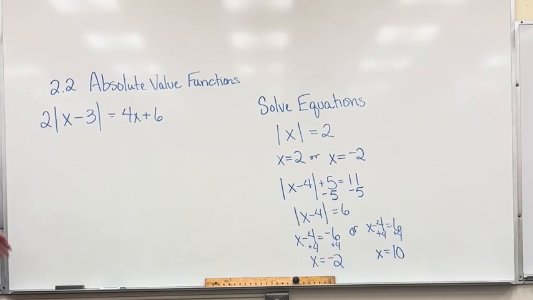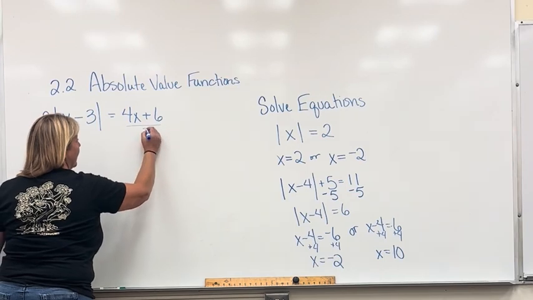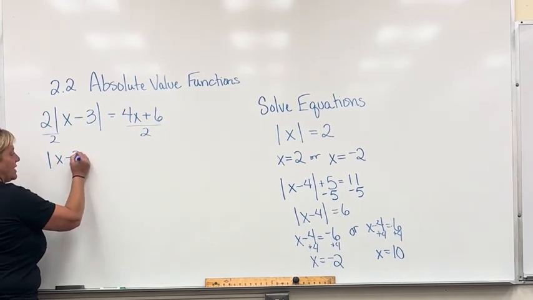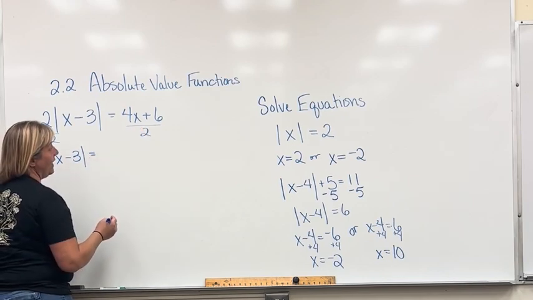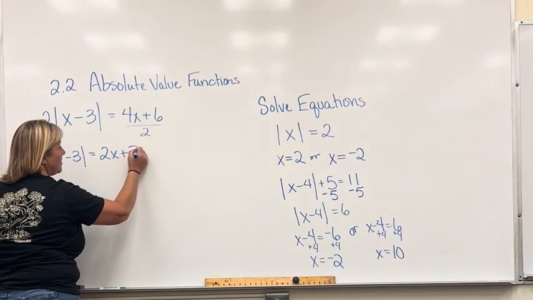And this is the guy making it bigger and uglier here. This is the guy that we want to solve this time. So we want that absolute value alone, so we want to get rid of the 2, and we can't distribute in. The absolute value is like fences, we can't go in there. So we're going to divide by 2 and divide by 2, first and foremost. And we have the absolute value of x minus 3 equals, and now both of those guys will divide by 2. So we're going to have 2x plus 3.